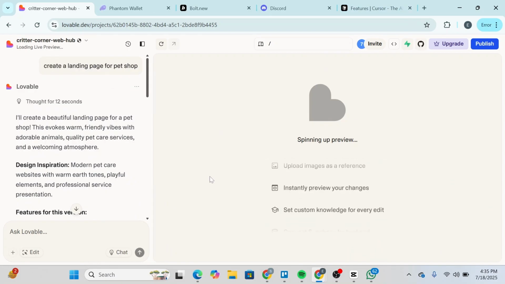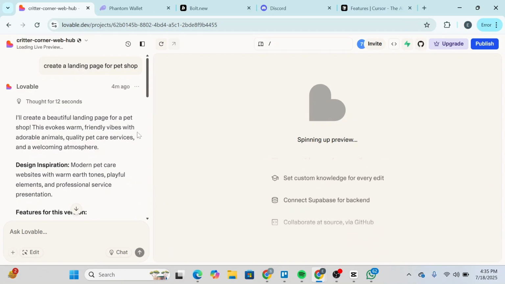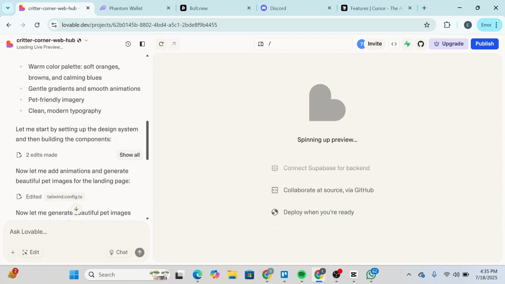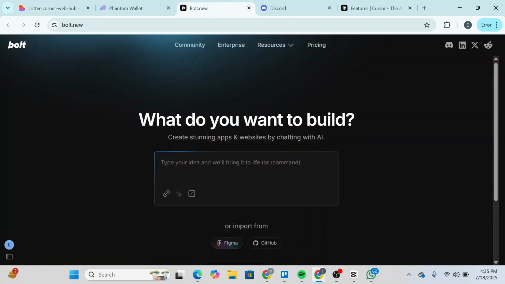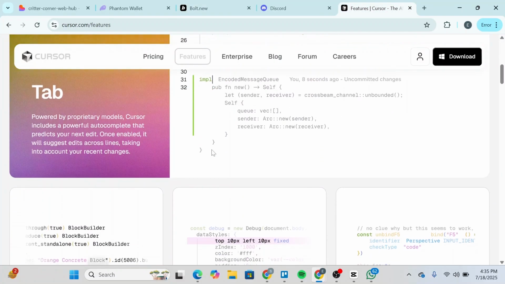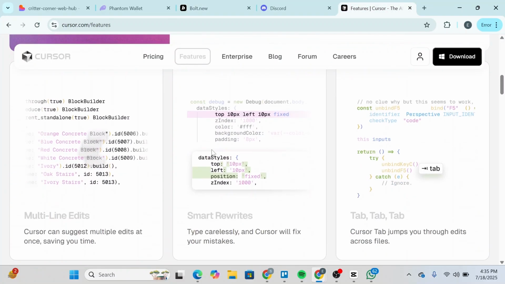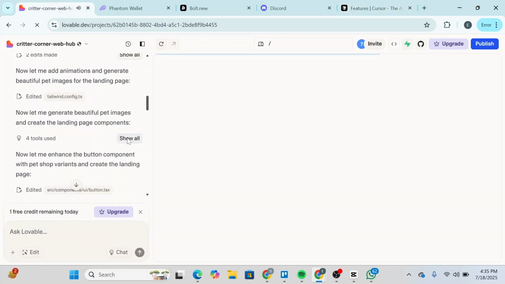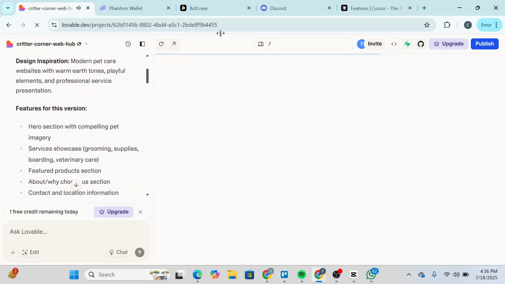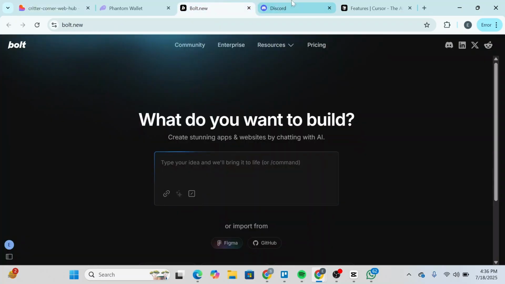To summarize, use Lovable if you're looking for a code free experience focused on design and concept validation. Choose Bolt if you want to build quickly, edit code when needed, and balance speed and flexibility. Opt for Cursor if you're a developer who needs full access, version control, and AI powered development tools. All three are advancing the way AI supports software creation, but the best tool for you depends on how hands on you want to be with your code.